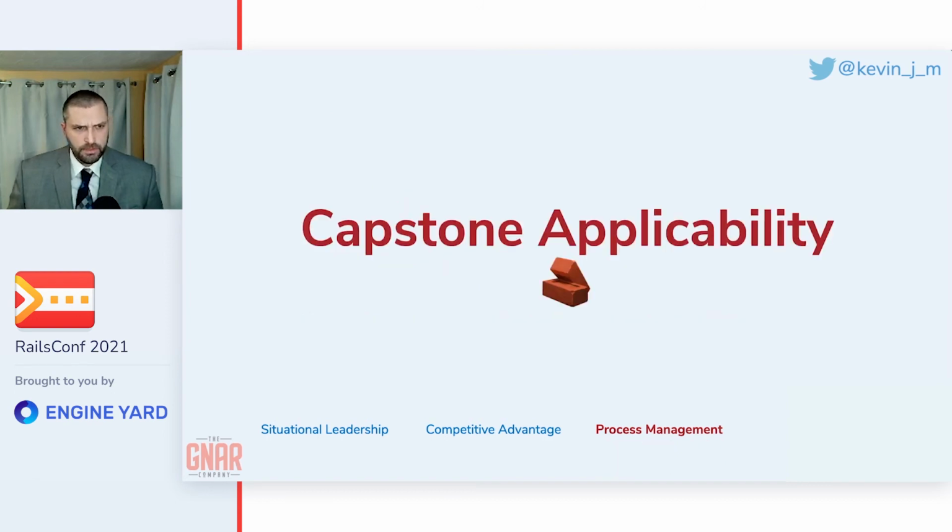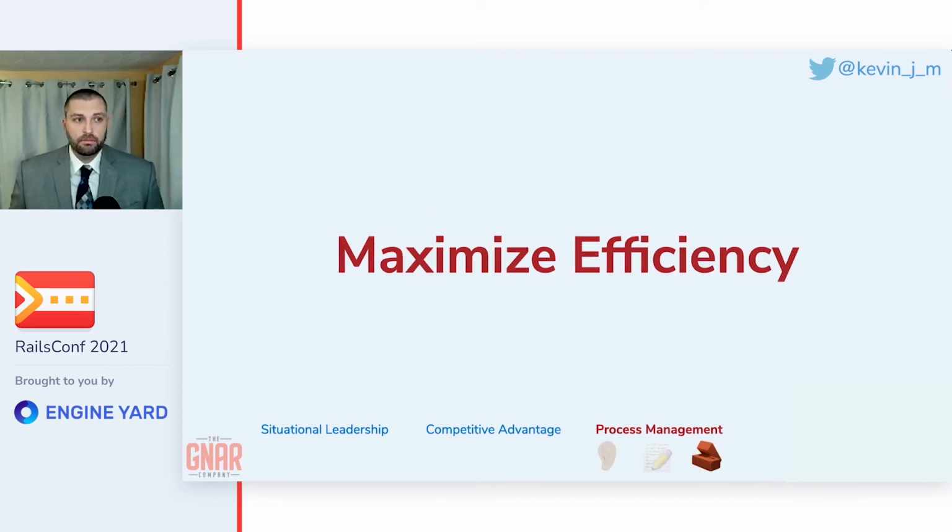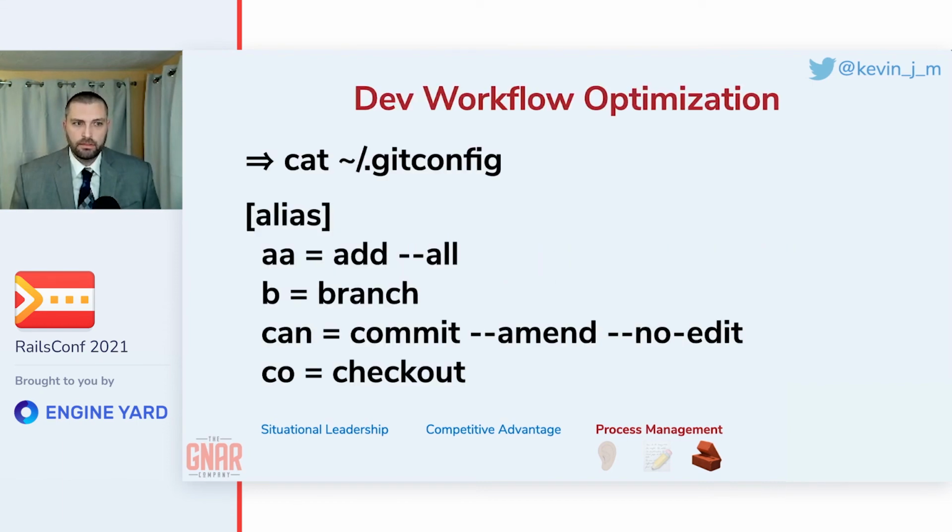And so, what does process management and process reengineering mean for us? Well, I asked you to think about how this might help maximize your efficiency. And the truth is, a lot of us are probably process managers without even thinking about it in those terms. How many of us have a long and carefully curated list of different aliases that we use regularly? Or we're constantly on the hunt for the best editor or plugin or different shortcuts we can use to make our lives that much better. Me, I can't be bothered to type out branch every time that I change my branch in Git. So instead I just type out B, and I save myself 5 keystrokes every time. And I look forward when I retire to looking back over my career and thinking about the precious minutes of my life I have saved by making that change.